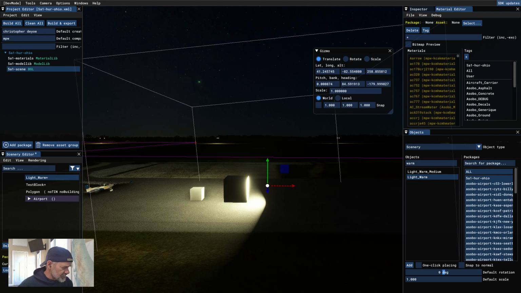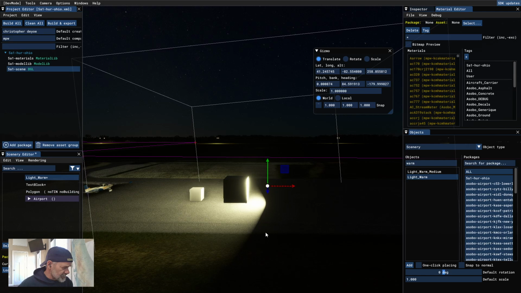But I'm also doing the interior of the terminal because the terminal is made out of glass, a lot of glass. And when you're sitting in your cockpit, you can see inside the terminal. So I'm modeling those things that you would be able to see from inside your cockpit.